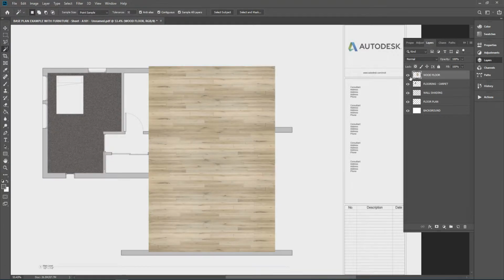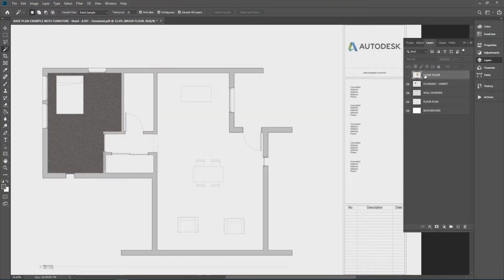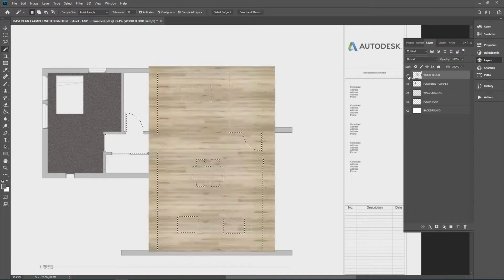So what I'm going to do instead is I'm momentarily going to turn off my wood floor so I can see my floor plan underneath. I'm also going to select my floor plan, because what I'm trying to do is find essentially this island of flooring where the wood floor will go. So if I click in here, it isn't perfect, but it's pretty close, and I would take that as most of the area where my wood floor is going. And now after I've selected, I'm going to come back to my wood floor and turn it on.